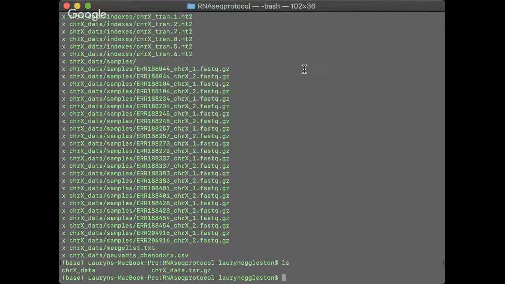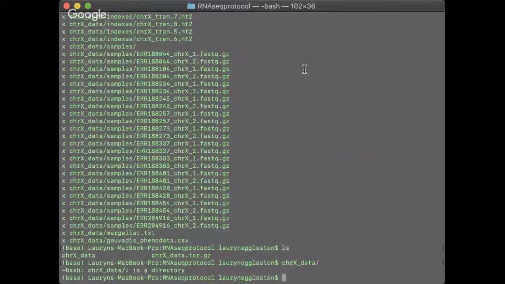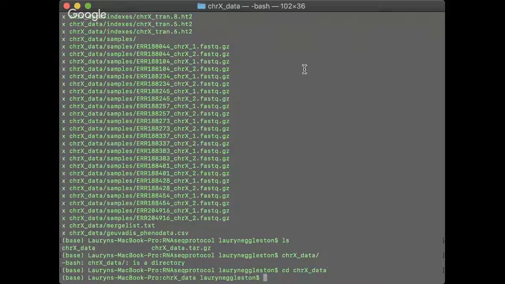Great, so now we have the Chromosome X data directory. Oh, I forgot. Sorry, it's late. I'm tired. Okay, so we can inspect the contents.